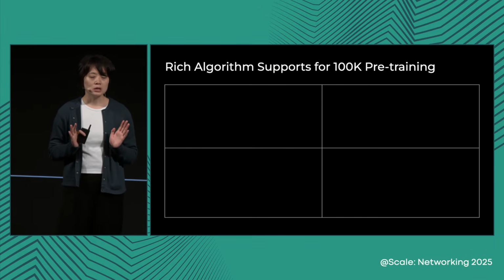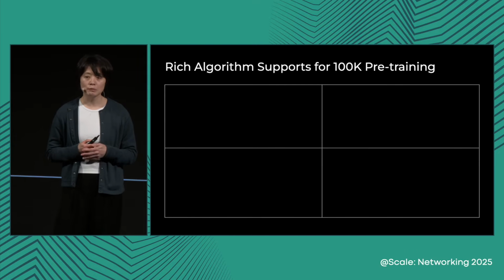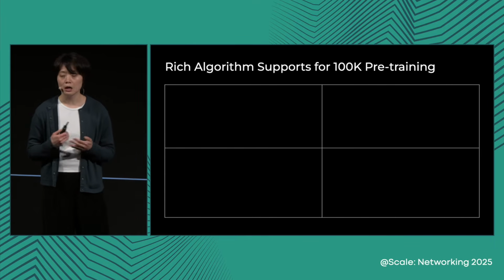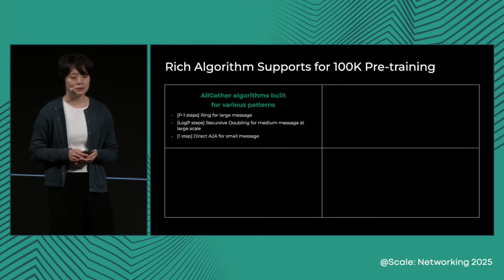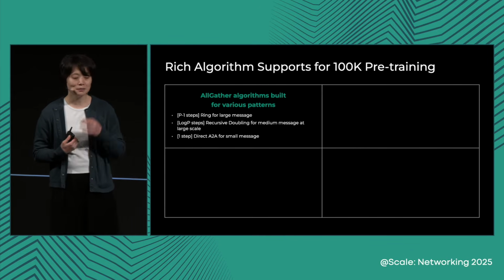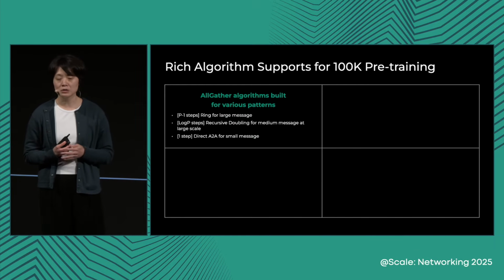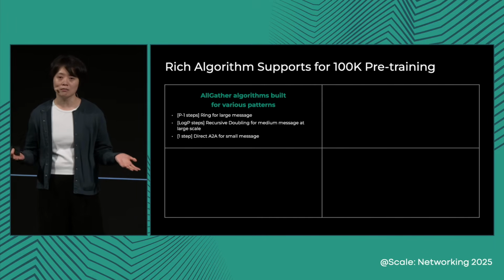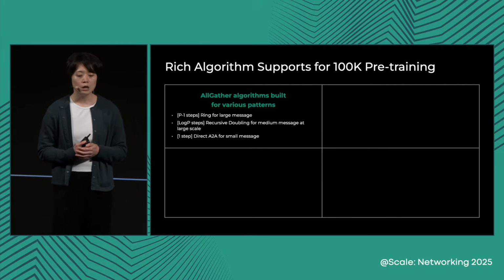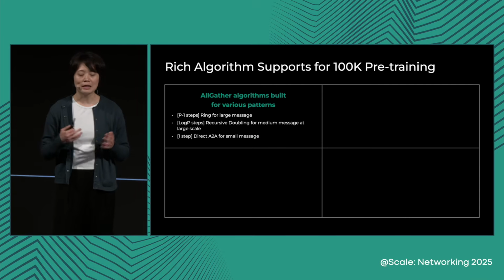Based on those two framework improvements, we made a number of performance optimizations and custom features to support various pre-training communication requirements. We showcase some important features here. The first thing we added is that we largely enriched the algorithms that can be selected for each collective. AllGather is one example. It's used in the fully sharded data parallel domain and requires medium message size running at larger system scale. We included some log-P, log-1 algorithms to give the best performance in that communication scheme.